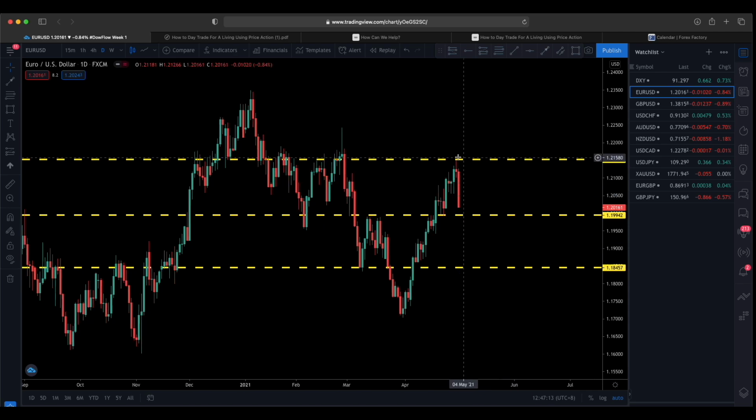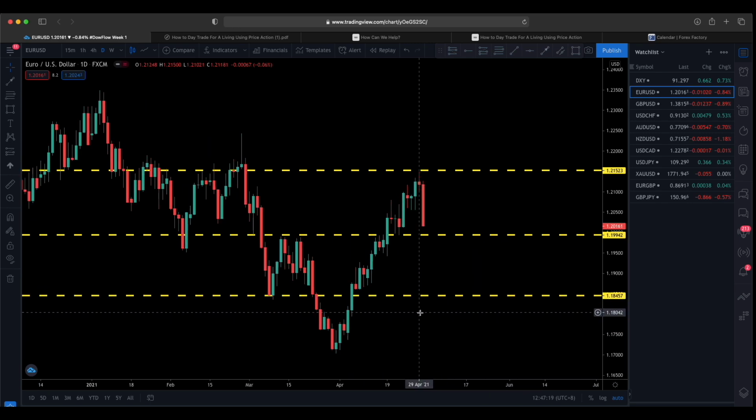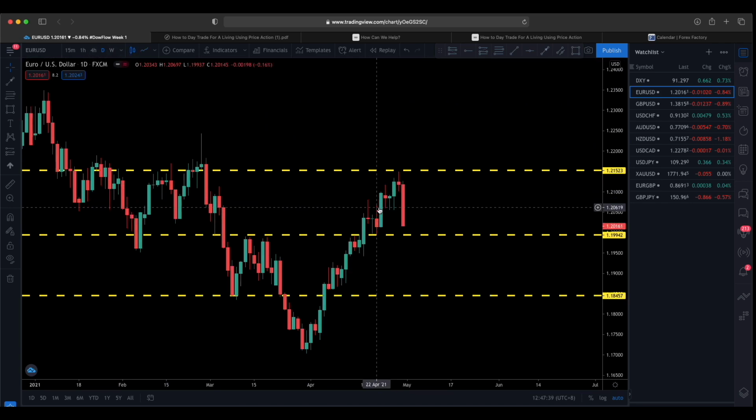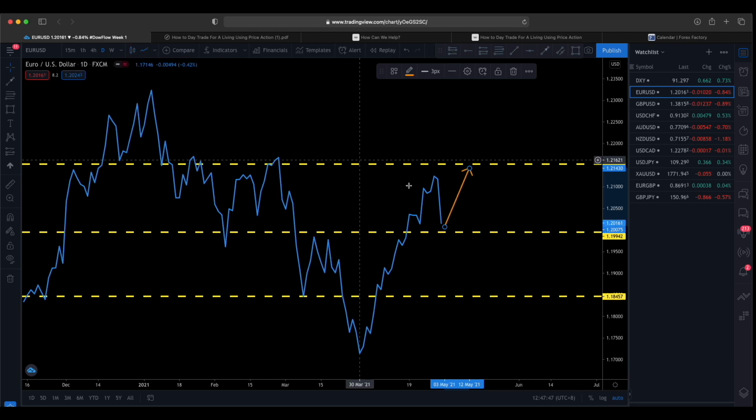Now, this is obviously a key level. Okay, but let's talk about the market condition first. So market condition, depending on how you see it, if you were to switch to the line chart, which we always teach, you can see that this is a swing high, this is a swing low, this is a high, this is a low, and price seems to have violated this. But this is a very minor swing low because you can see that it's not that significant. So depending on how you see it, you could say that, okay, this is still the swing low, it hasn't been violated, and therefore I want to go long. Okay, this is fine. But if you see this as a swing low that has already been violated, then your market condition is no longer bullish.